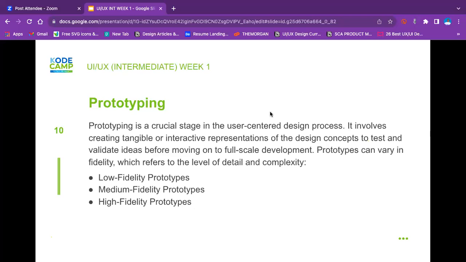Now, most people would ask, is it compulsory that you do all of the steps? If you're looking for a job, yes, it is. Do all of the steps, even if you're not looking for a job, because sometimes when you sketch and you bring it to Figma, you get to see some things that you can add, and you add it. Then the mid fidelity is when you've moved to Figma at this point. You're using just text and boxes, no color and all of that. Then the high fidelity is the one with color.